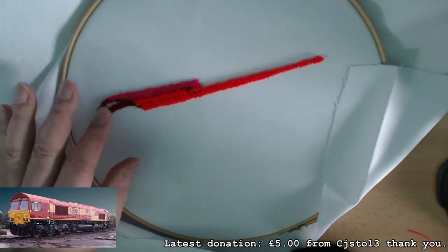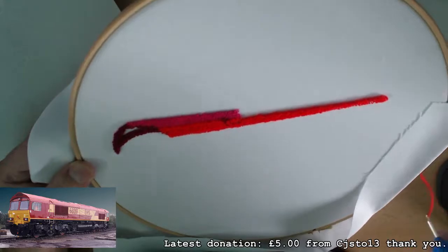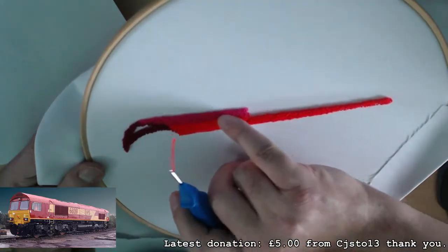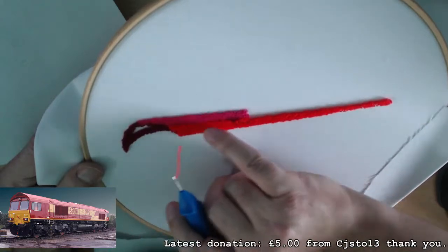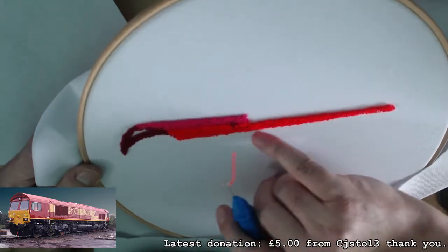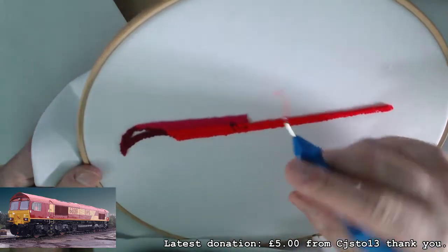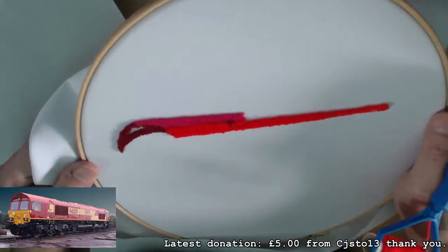Okay, now that's interesting. Hadn't realised I'd done that, but I have. What I just noticed there is the height of the lighter red at the back and this darker red here, and the bright red, the different heights. I've created dimensionality accidentally, because I thought I was doing all these at the same height, but these loops here, the bright red I've just done, are actually slightly longer by 1 notch of this needle than the ones behind it. So that wasn't quite what I intended to do, but that doesn't look too bad.